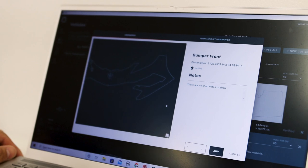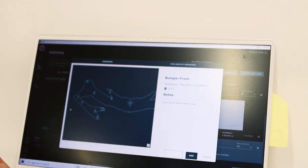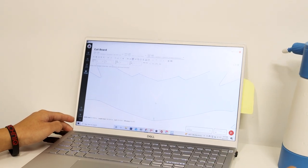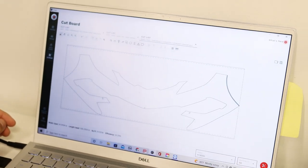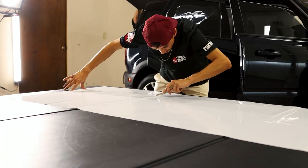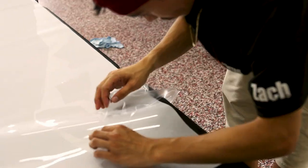Once we decide which panel we want to cut out the paint protection film for, we double check the pattern and see if we need to make any modifications. On this Corvette bumper we're making a couple of modifications to clean it up and make it look better — around the Corvette badge we remove the cut out for the badge and add tuck to the top edge for a clean, seamless and better coverage on the pattern. Once we're done plotting all the patterns, we do a process called weeding — removing all the excess film that doesn't have patterns in it — leaving us with the patterned film we actually want to apply to the vehicle.